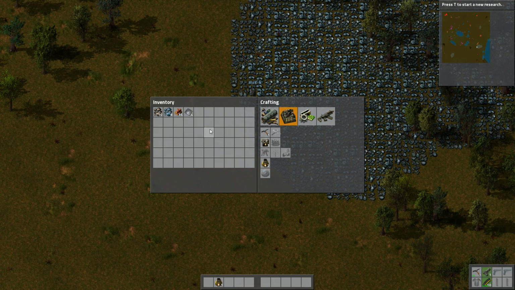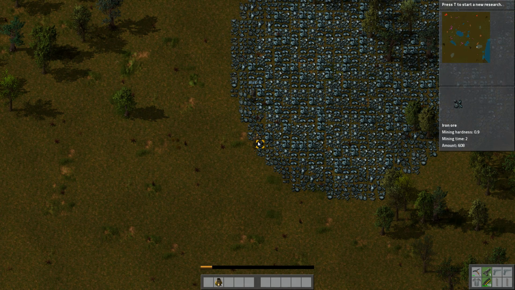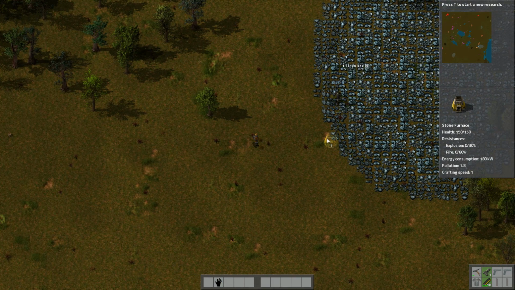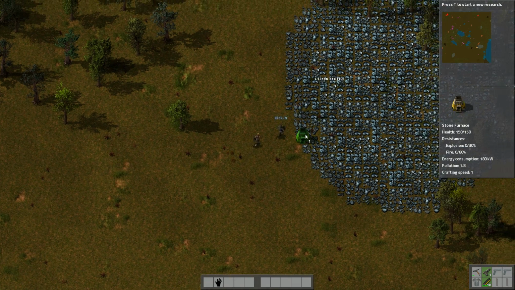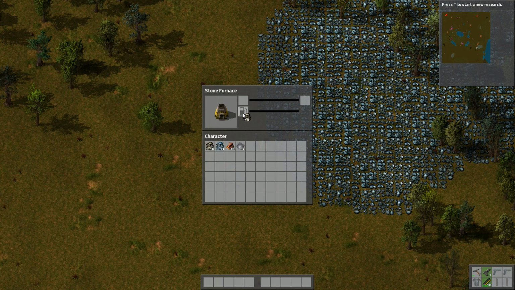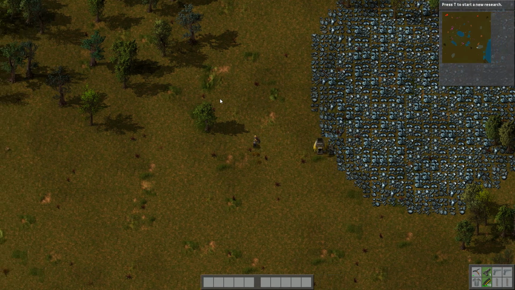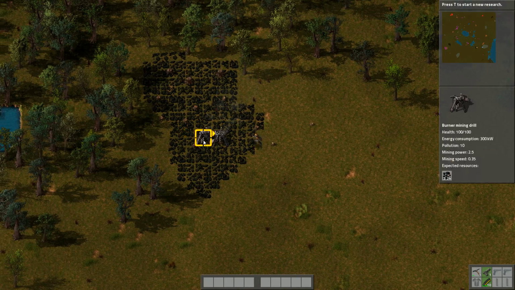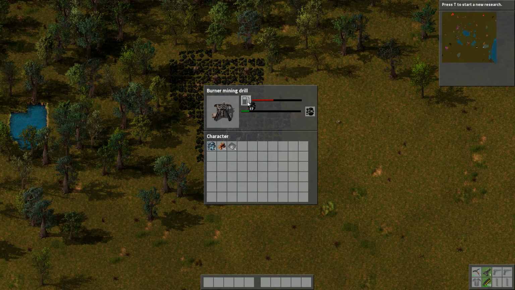How much ore you got? 6 pieces. Alright, I got 8. Alright, so I'm gonna drop our furnace down over here. Right there for now. Drop all your iron ore in the top slot. I'm gonna go grab some coal. We'll fire that furnace up so we can start making some iron plates. We use the iron plates to start building stuff.